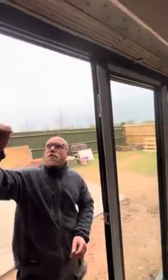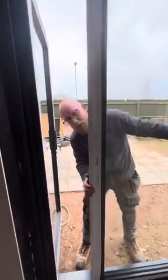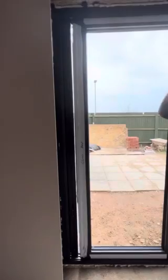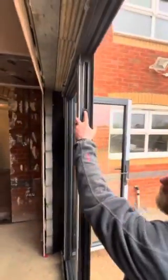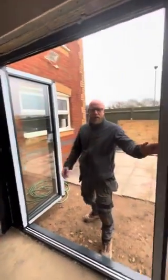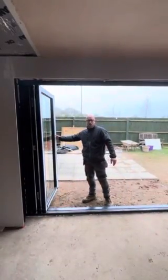On the top of every door there's a main magnet. The door will slide across — I'll do it slowly to show you. It hits and adjusts the block, and if you carry on and push it, look at the top of the door — you'll see it physically tilt up. Once it's tilted up and engaged onto the magnet, release this little peg and fold the door open. You don't have to do it in a stopping motion, just do it all in one motion — push it all the way until it lifts up, open the peg, and the doors will stack up.